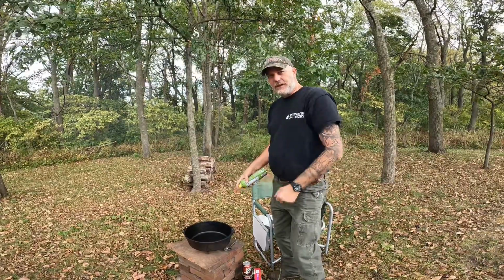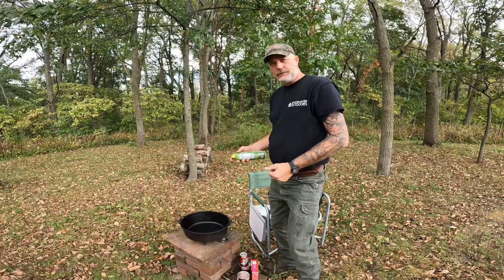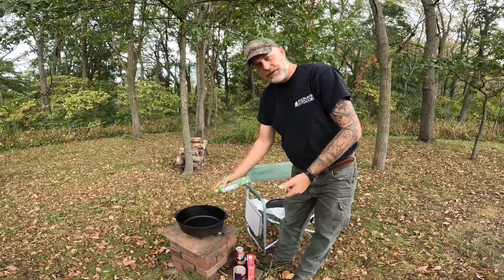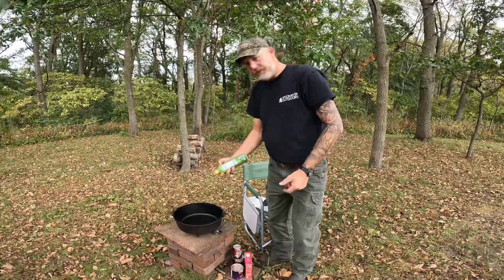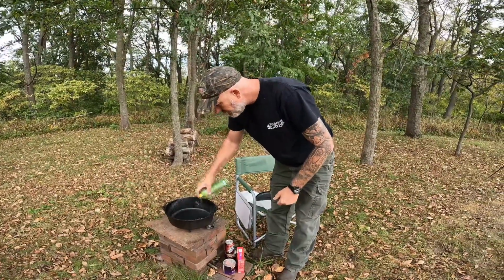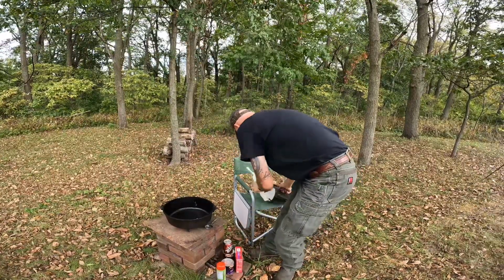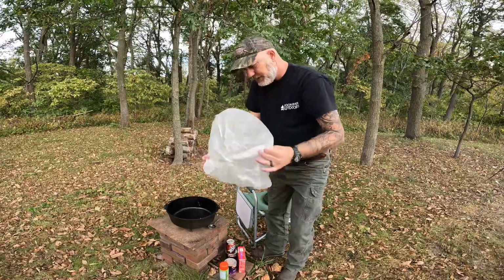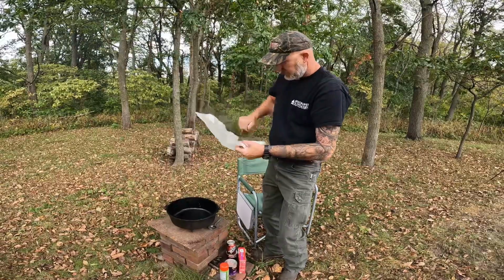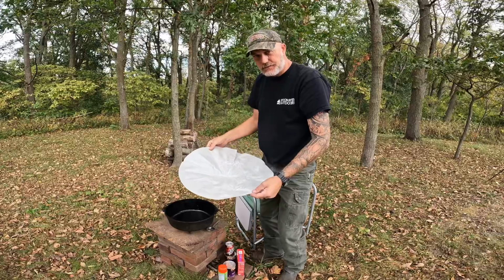I am going to line my Dutch oven with parchment paper like I did in the apple cobbler video I did a few months ago. But I'm going to go ahead and spray the inside with some oil just to keep it from sticking if anything would happen to get past that parchment paper. I'm telling you guys, these things are fantastic to save on cleanup. I got these at Bass Pro. They're pre-cut in a circle. I think I got a dozen of them. I don't remember how much they cost, but they're worth every penny.